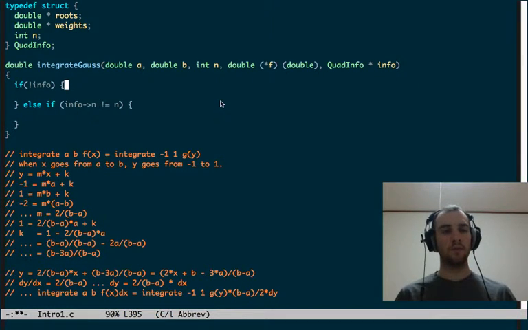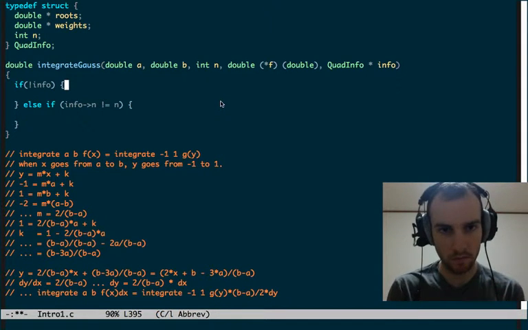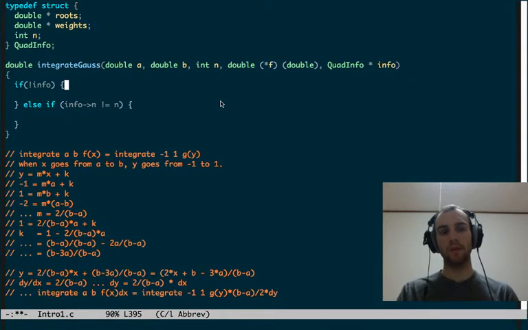And if you've already computed the roots and the weights, but now you want a different value of n, what we'll do is just compute everything again. Throw away the old stuff and compute everything again.